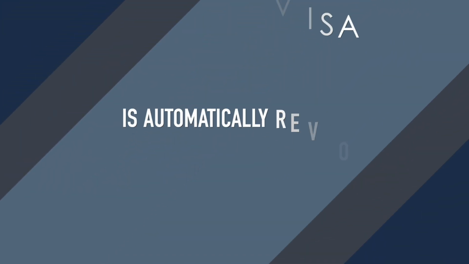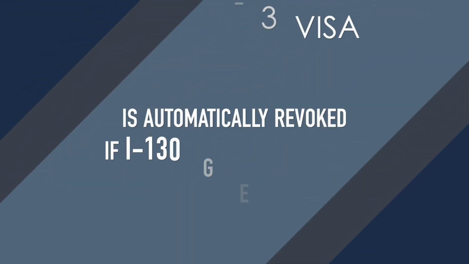Today, they're taking about the same time, about 8 months in terms of adjudication, but over the years, I've been surprised. Sometimes the I-130 petition comes approved quicker. Other times the K3 comes faster. If the I-130 is approved, the K3 is automatically revoked. I put a link in the description box that tells you when a K3 is automatically revoked, so you can check that out. Here is how you file each of these petitions, okay?